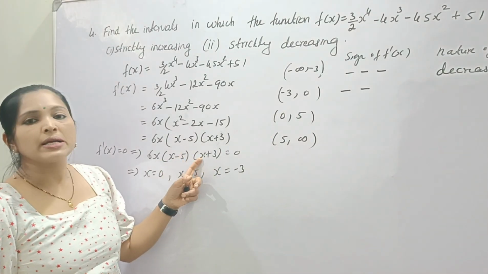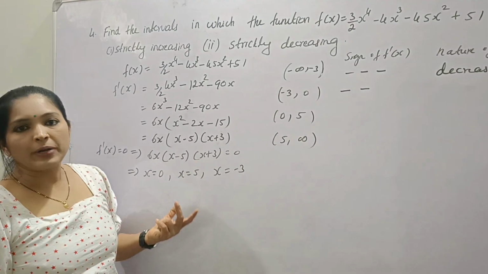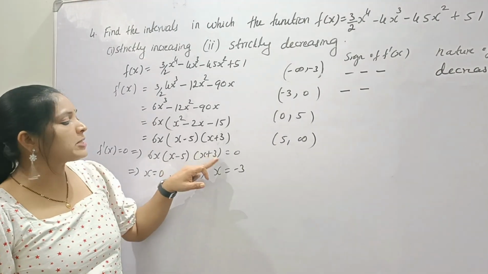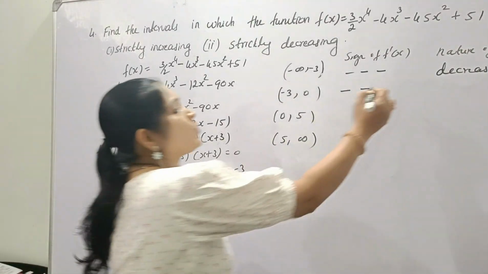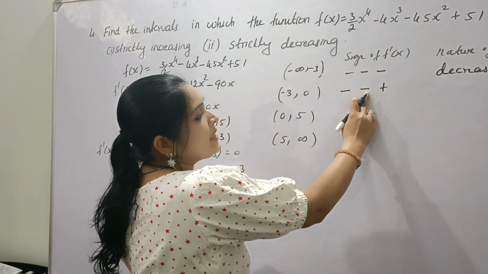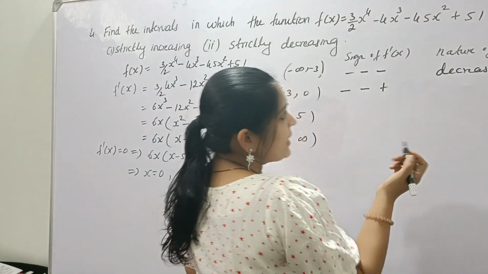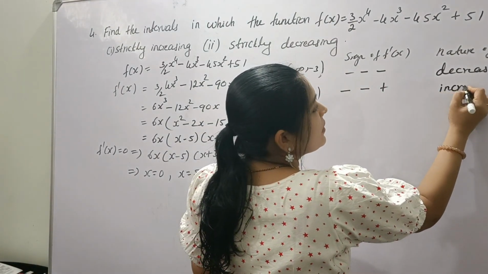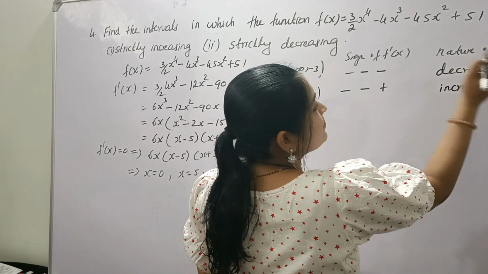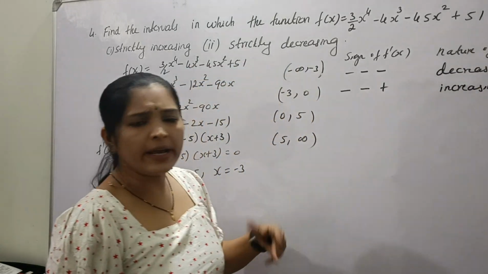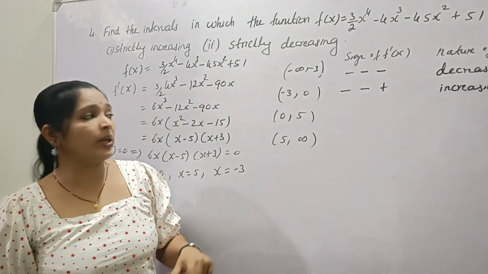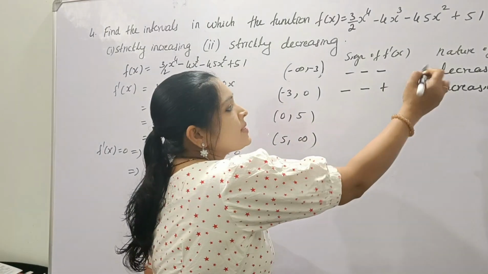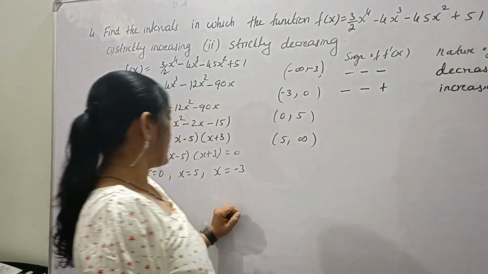Greater than minus 3 means that term will be plus, that is greater than 0, right? For example, minus 2. Minus 2 plus 3 is 1. So it is positive. So minus into minus, plus into plus, that is f dash of x greater than 0. So it is increasing, that is strictly increasing. Here we will not get greater than or equal to 0 because these are all open intervals. So here it is strictly decreasing, it is strictly increasing.